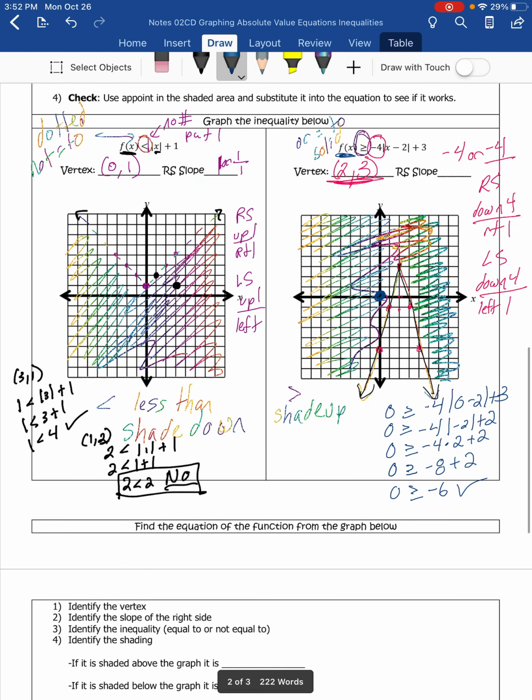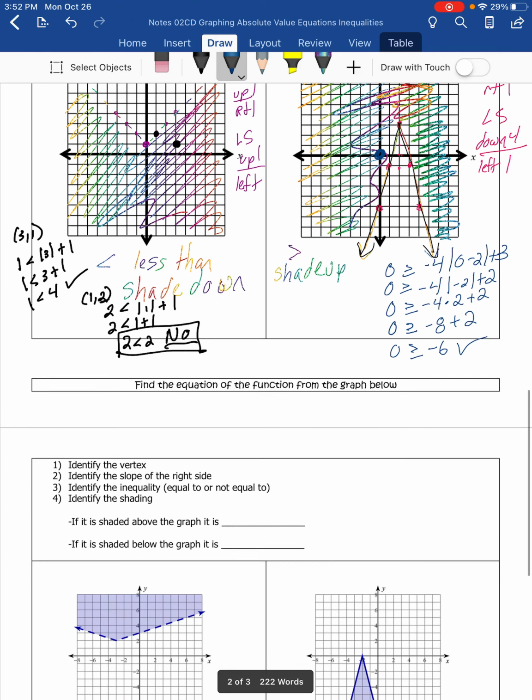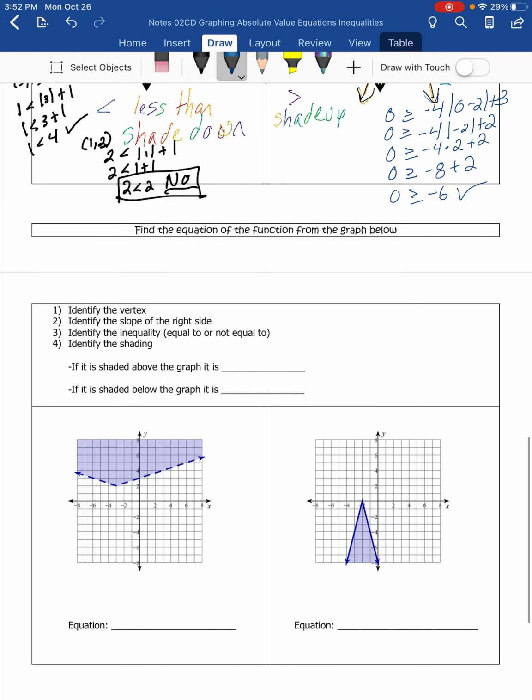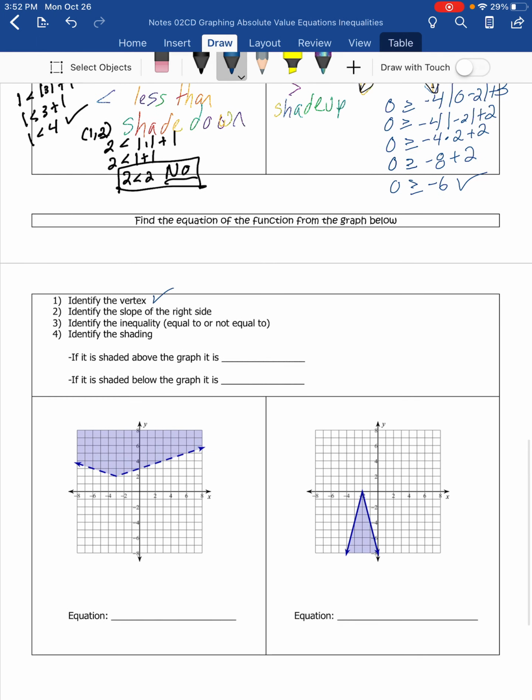All right. So what we're going to do is find the equation. I'll fix this part in post. So find the equation from the function. You go through and identify the vertex. So I'm just going to go through all of these. Identify the vertex, that's the first thing. My vertex right here is at -3, 2. So when I write my equation, it could be y, or f of x, is equal to, I'm not sure what this number is right here yet, but I know it's going to be x plus 3. Remember, it's 3 to the left, and so it's going to be plus 3, plus 2.